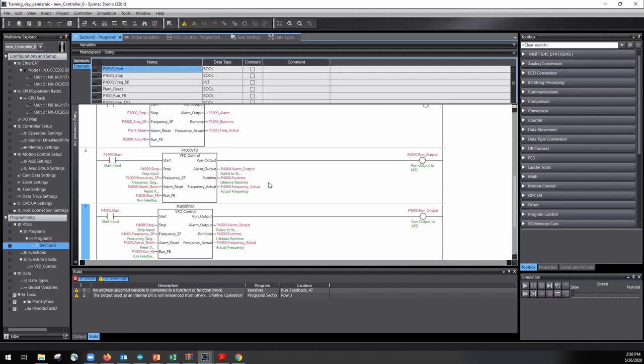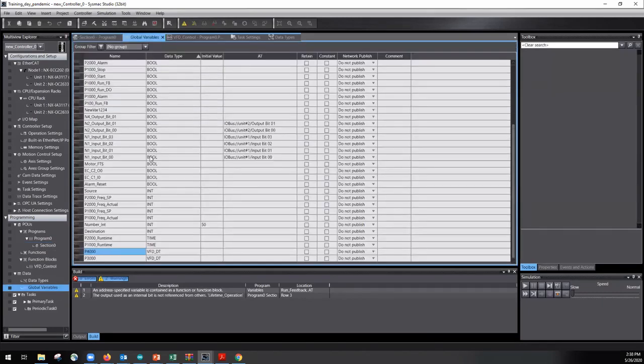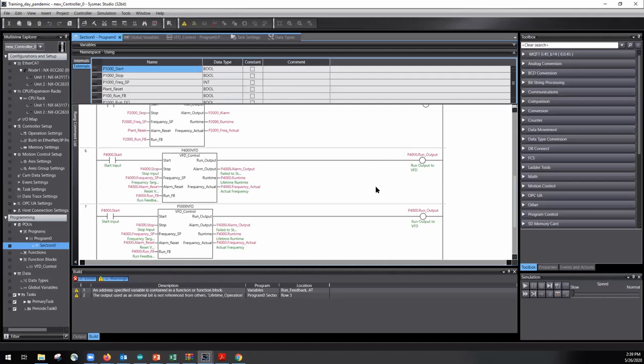Yeah, no worries. So what I would do there: cut and paste the rung, rename the function block itself, and then create your variable first for P5000. So we go down here, I'm just going to paste the name for P4000 and make it P5000, making sure it's the VFD data type there. Okay, and now they're created. So when you do your search and replace, you have it. Now, alternatively, I'll show you the other way to do it.